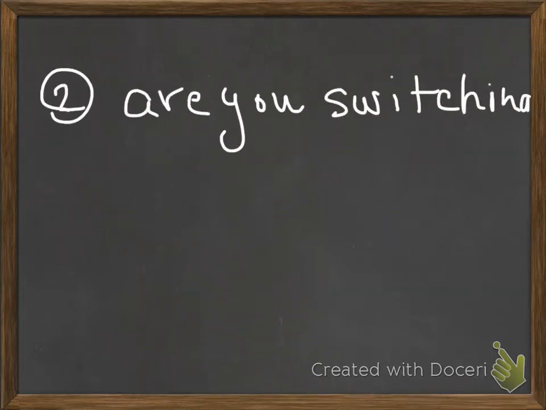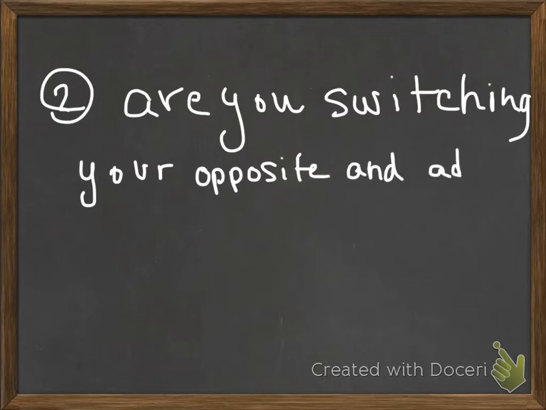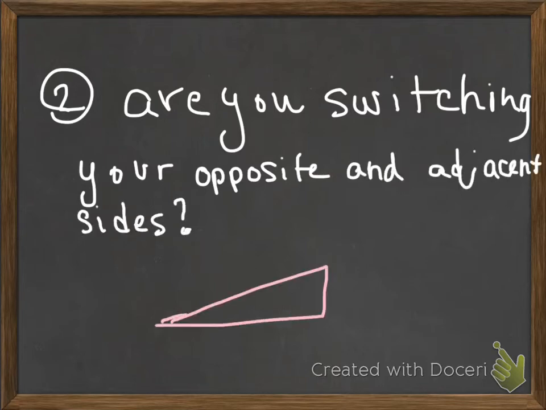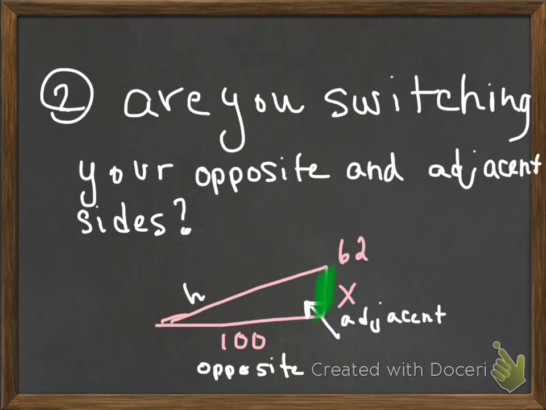The second common mistake is switching the labeling of your sides. It's really common on a long skinny triangle like this one. People often mistake the sides. So be careful to label your opposite side. It's the side that never touches your angle. The adjacent side is the green side here, and it's the side that touches your angle. And the hypotenuse, that right angle symbol, is like an arrow pointing to the side that's the hypotenuse.